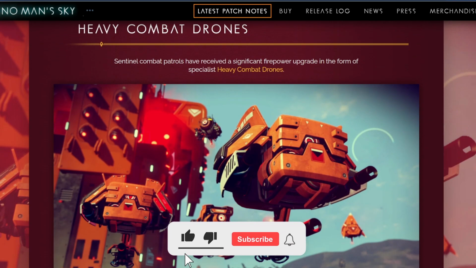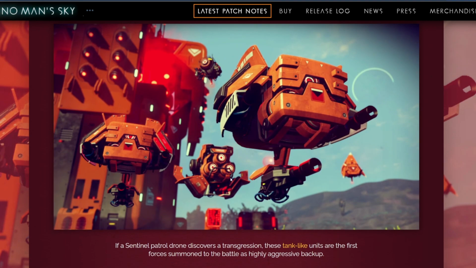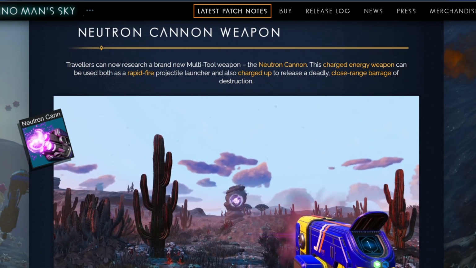Heavy combat drones. Sentinel combat patrols have received a significant firepower upgrade in the form of specialist heavy combat drones, and I've witnessed these guys. They do take longer to kill, and they're a little more annoying. I'm not going to lie. If a Sentinel patrol drone discovers a transgression, these tank-like units are the first forces summoned to the battle as highly aggressive backups.